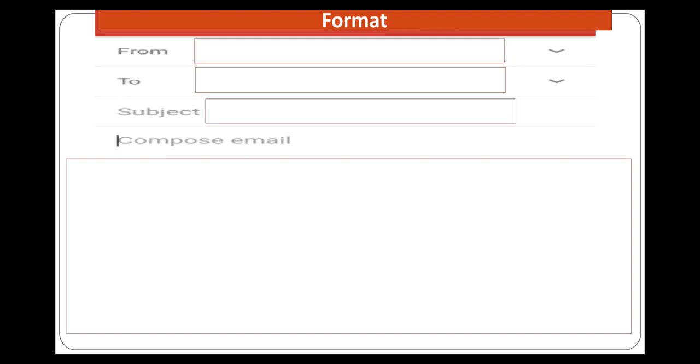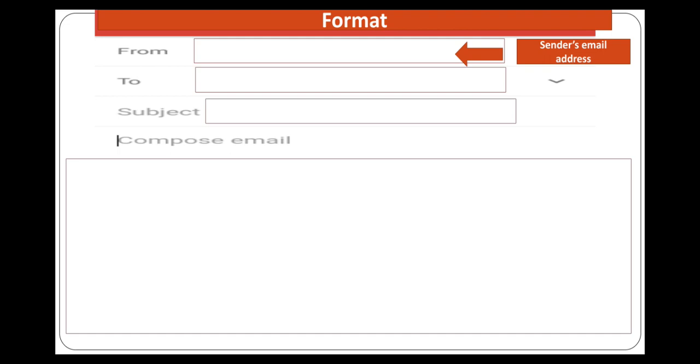So we have to write our emails keeping in mind these elements and the format, the layout. Now, the format of an email is like this. We should always write our sender's email address, which is your address.